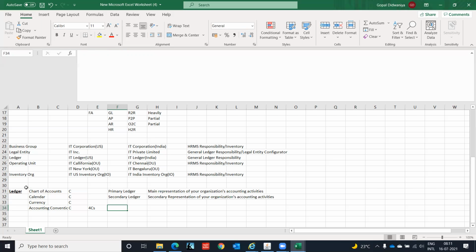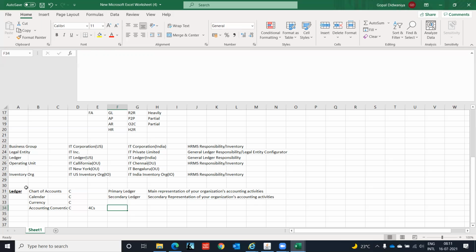I don't want to increase activities around multiple countries, multiple charts of accounts, and mapping of these charts of account to my global chart of account. So what I am doing is using a standard chart of account.